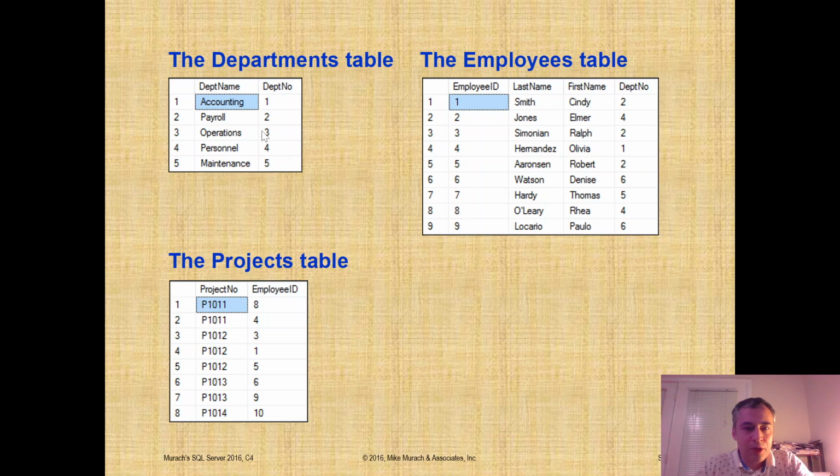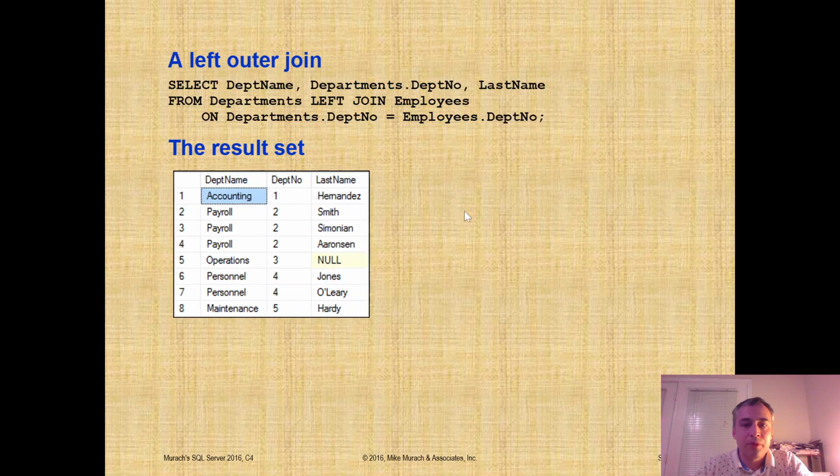Operation is department number 3. There is no value 3 in this column. So none of these people in the table are assigned to operations. So of course for payroll, there is multiple people assigned to that department. For personnel, there is a couple of people.